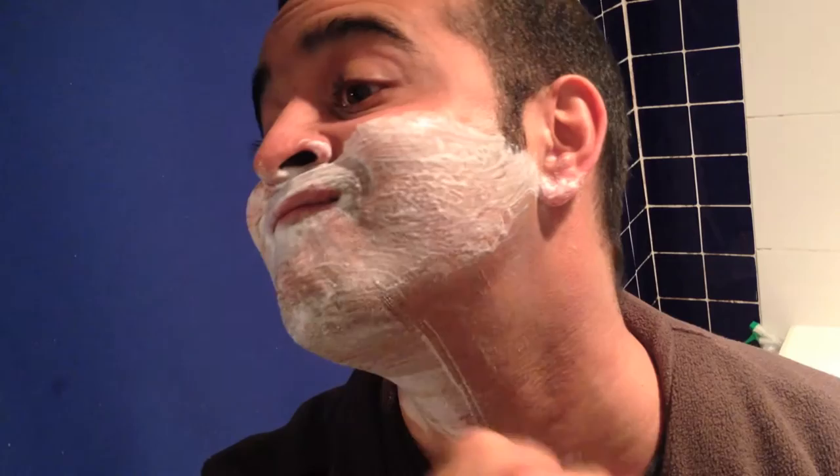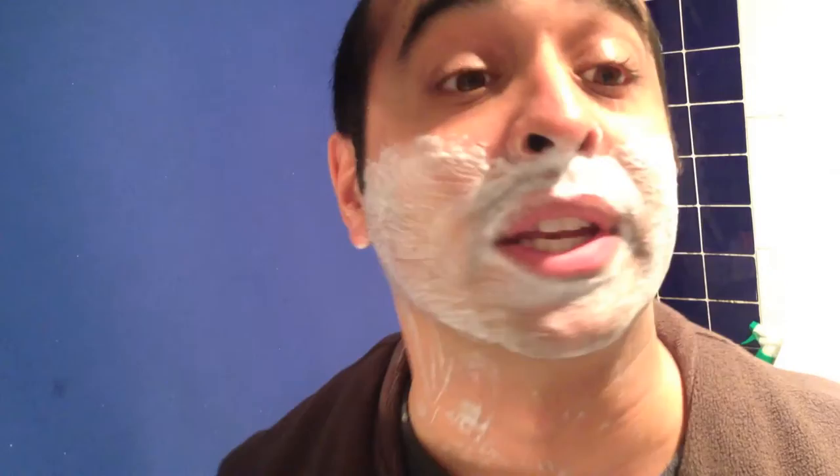Then you can go an extra step, which is sidewards — but really upwards strokes now is fine. If you just want to tidy it up, you can go slowly sidewards if you're not in a rush, to get that little bit that didn't quite go. Be careful around this area as it's a lot more prone to cuts. With this method I get a lot less cuts, especially if the blade's been used a few times. Also, you don't need to change your blade every week — this one, by a lot of people's standards, is well worn, but it's still doing a fine job.